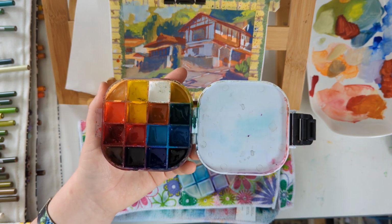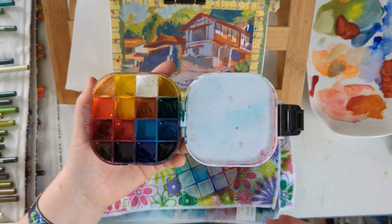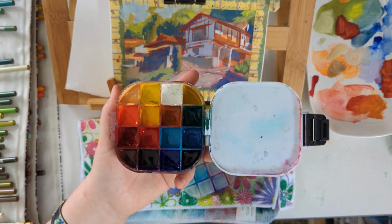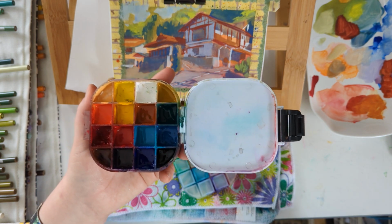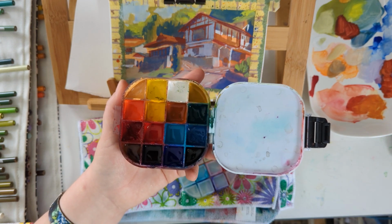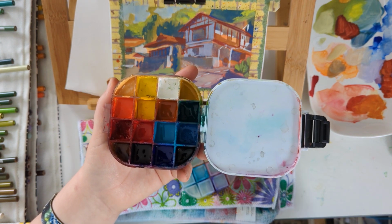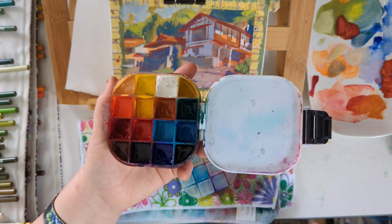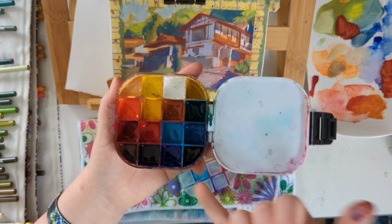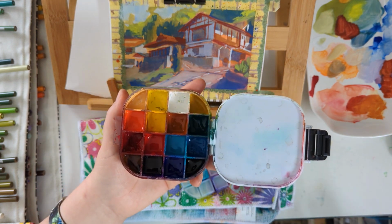People mix clove oil or I think Dettol or other preservatives in it. Presumably, you could use some pretty effective honey in some places. I'm just using Winsor Newton. I did hear that the ivory and lamp blacks are the worst for molding, just because of their organic ingredients. So I'm using a jet black, which is a little cooler, but it's working for me. And it's been 2 weeks, and so far so good.